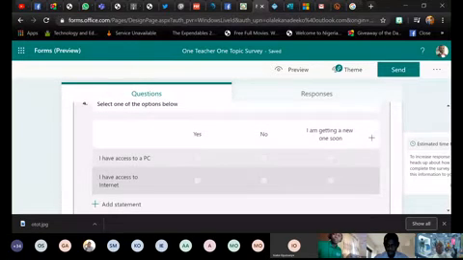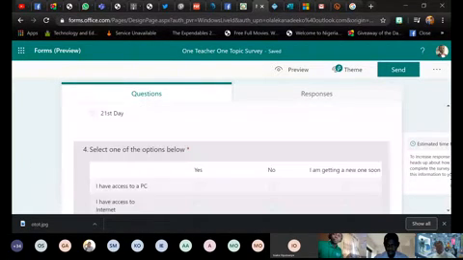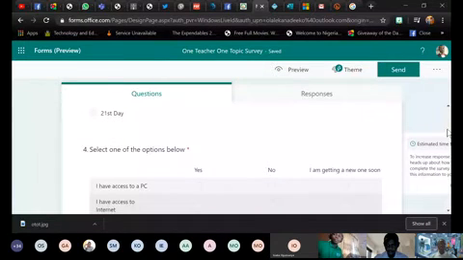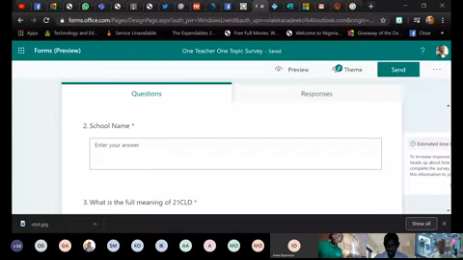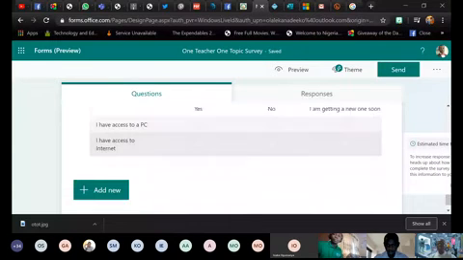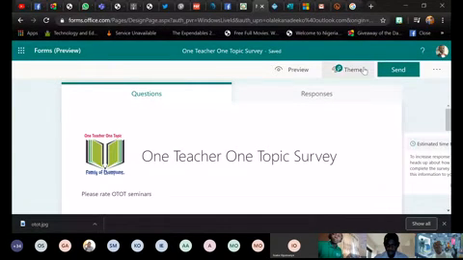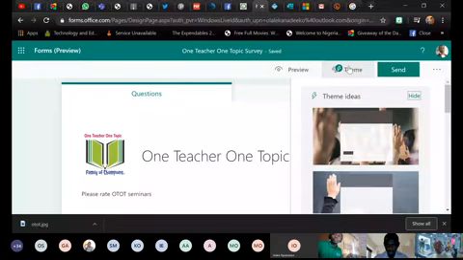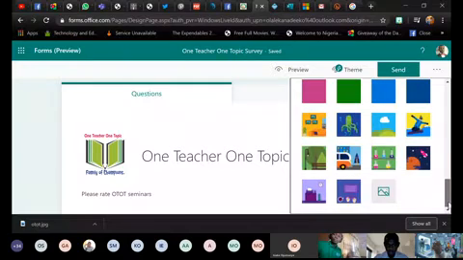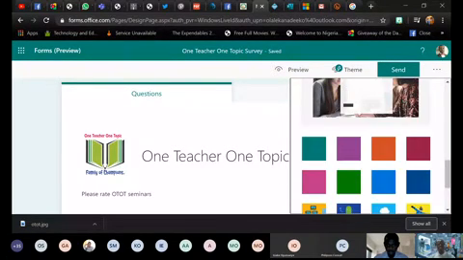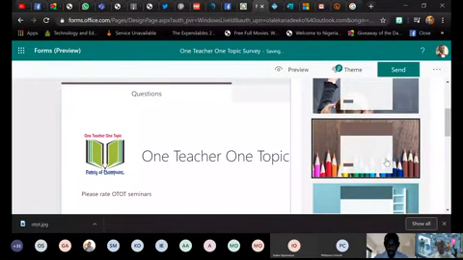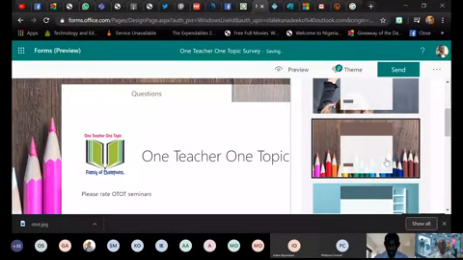So let's say we're done with the form, because I want us to look at the quiz and then play with the Microsoft intelligent feature. So if I'm done with my survey, remember I said we can choose themes. So I can just click on themes and look through the theme ideas. If I don't want any of these theme ideas, I can click on upload image, browse through my own computer system and select my preferred image. But I don't want to waste time, so I'll just choose one of the options here. I'll just select this. Then you see that it has been added to the background. So it has been added to my form.